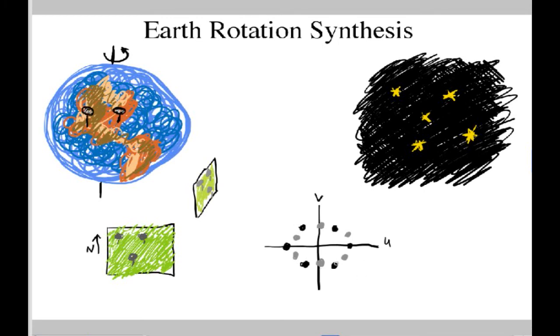Now you can tell by how these samples in the UV plane have moved around that more or less a baseline in the UV plane under earth rotation synthesis will follow an ellipse as the earth rotates. And exactly the shape of these ellipses and where they are on the UV plane, some of them can follow ellipses up here or down here, these shapes are determined by your actual antenna positions and orientations and the latitude where you are on the earth.